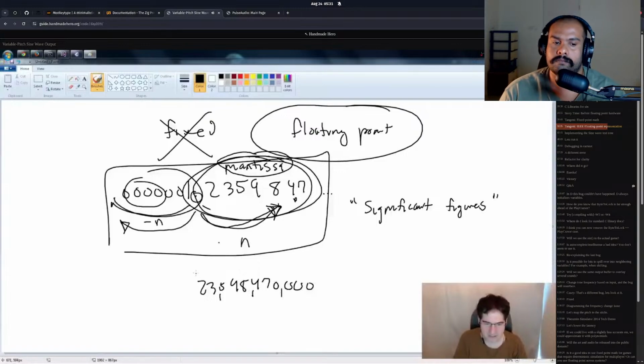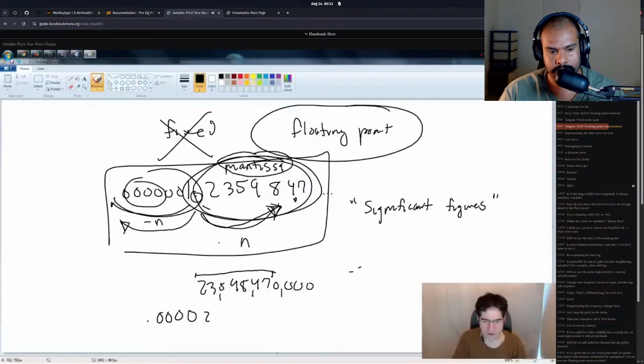We're still getting the same number of significant figures as we would if we encoded that in a different way that was very, very small, if we used a different exponent for it. Here's the same number, but we've slid it down quite a bit.